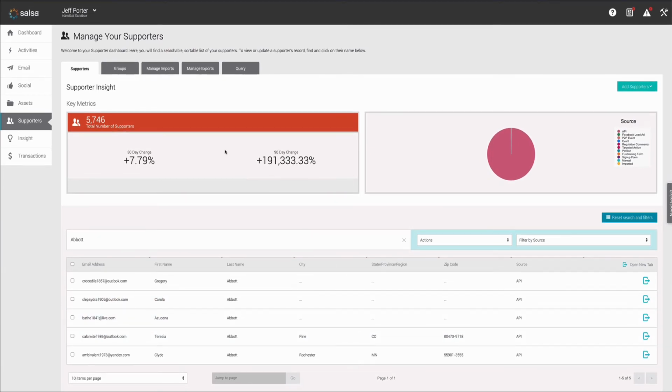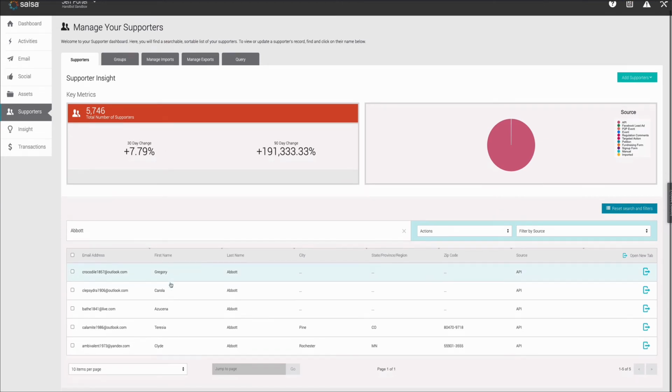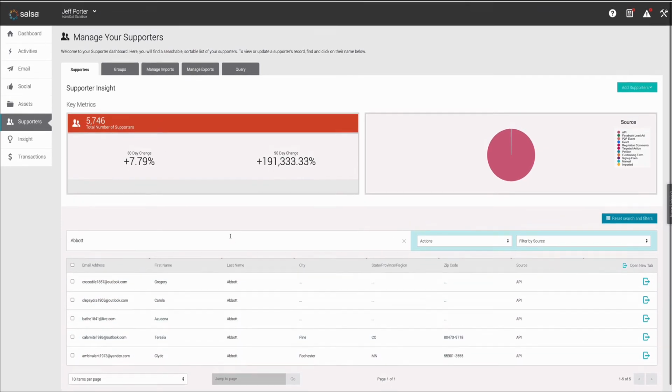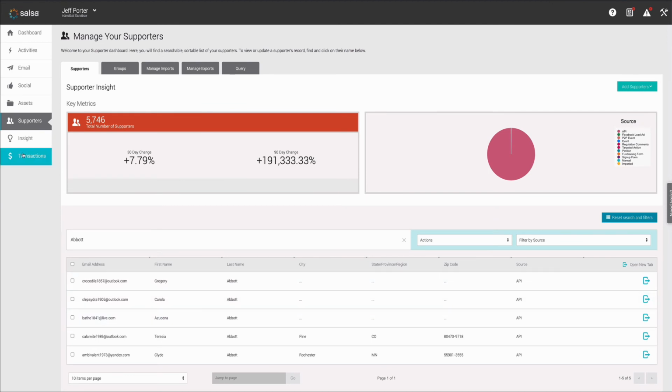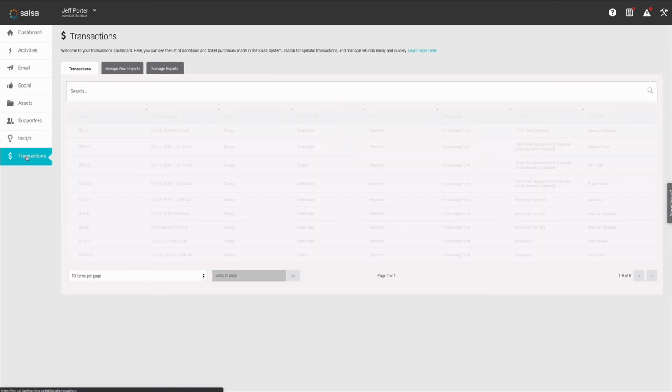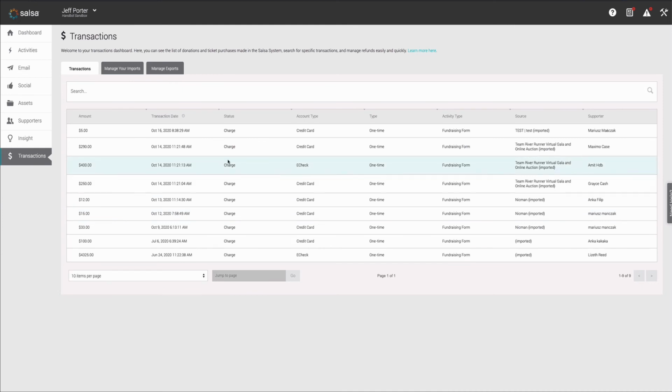Okay. Now, once your auction, or your fundraiser, your event reconciles, Handbid's going to push those over as transactions, and they're not necessarily going to show up in the spots that you're thinking here. They're going to show up under this dollar transactions thing here, because these are all kind of offline transactions. So here's some examples of some transactions that we've run through. And you'll see here the source would be the name of your event. And then over here, you're going to see what that charge was and how it was paid.